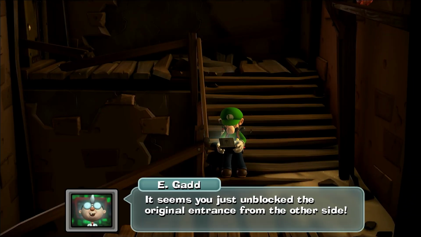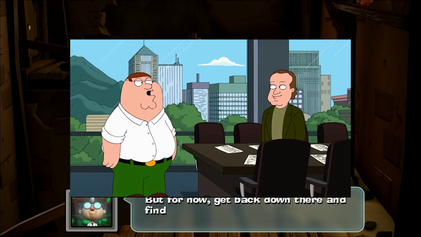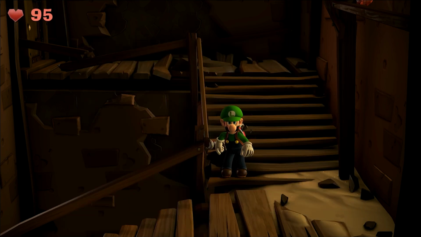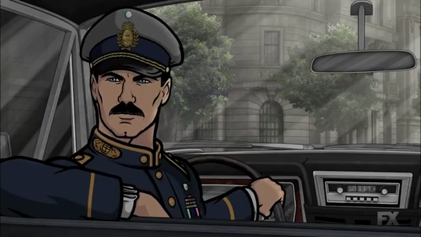Good going, Luigi. It seems you just unblocked the original entrance from the other side. Oh, cool. Oh, sweet. Once we clear out the ghost, I'll be able to explore the underground myself. I don't care what you do. But for now, get back down there and find those blasted clock hands.